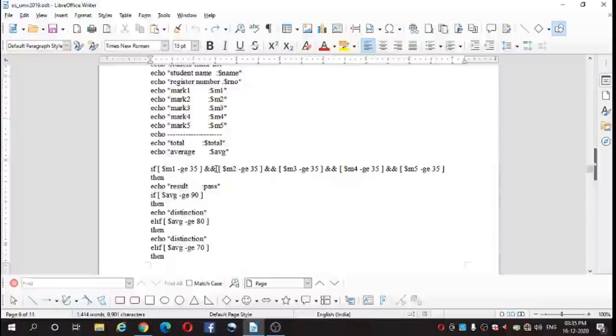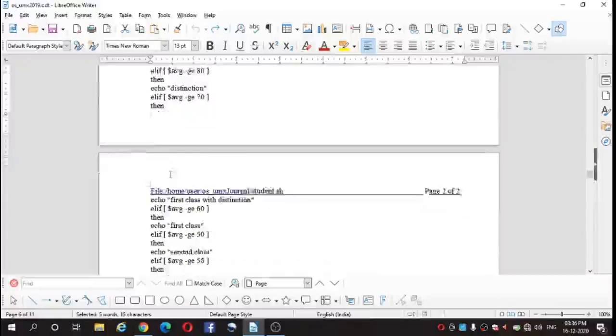With the help of the logical AND operator, we can see whether the condition is true or false. Logical operation is used to see whether the condition is true or false. So if any one of these is less than 35, then it is considered a false statement.